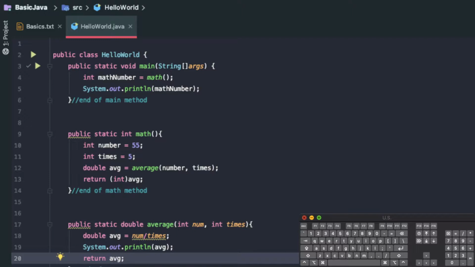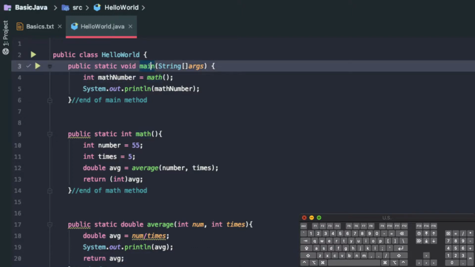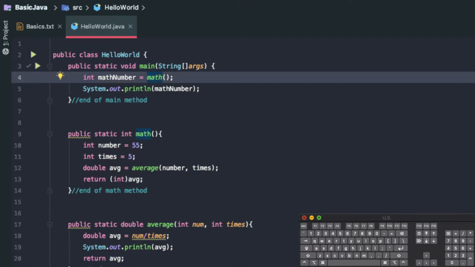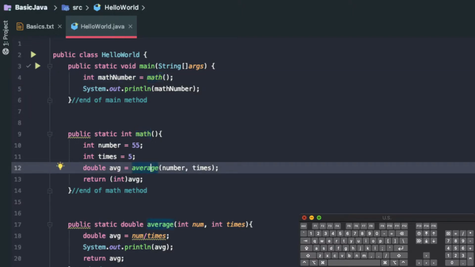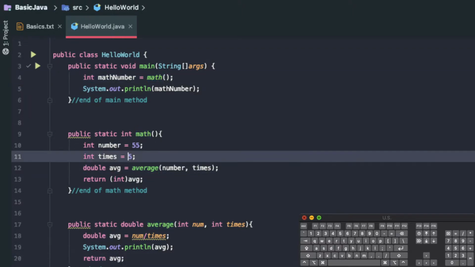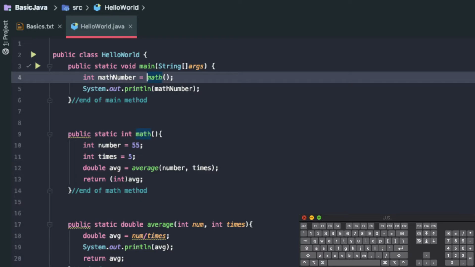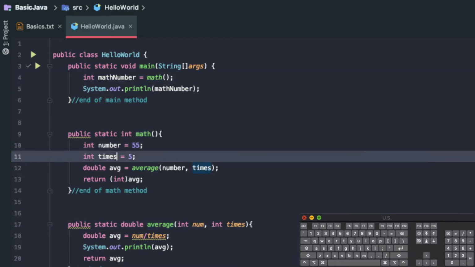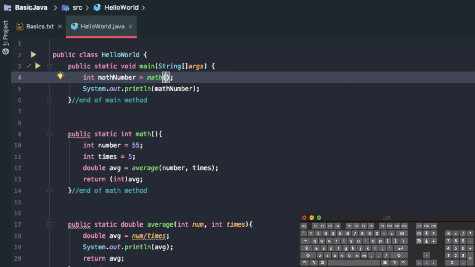If we look at this from a timeline or mind map view, we can see that the main method is going to be calling the math method, and then the math method is going to be calling the average method. The average method is going to spit something back to the math method, which is going to push something back to the main method. So it's a lot of jumping around, and in this case it's flowy and logical. It goes from top to bottom, then back to top. However, when you're writing code, it's not always going to be as clean or as logical to follow visually, but it definitely gets the job done.